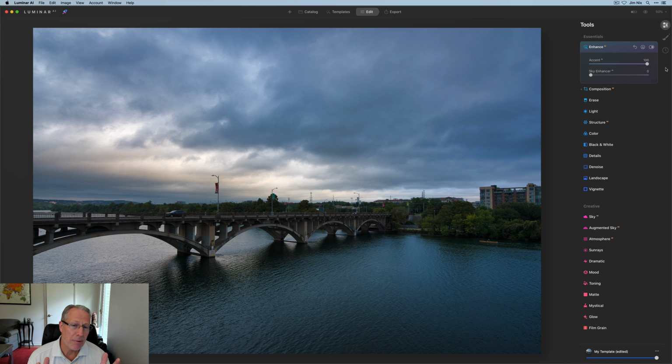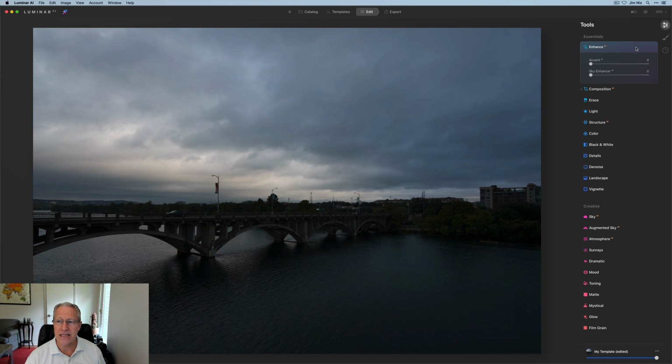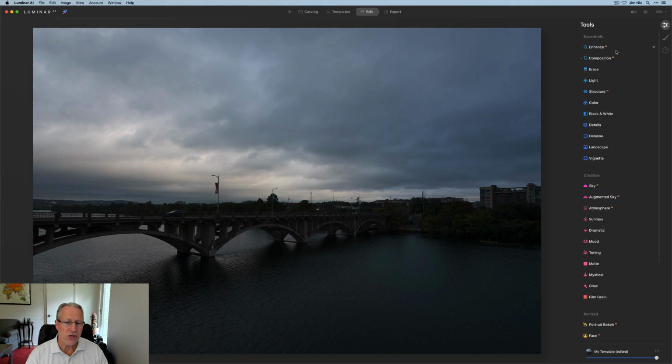It does a great job of brightening the image, but the thing to keep in mind with Accent AI is it doesn't just brighten the image. It's not just a toning filter. It's also impacting contrast and saturation, colors, things like that. And you can get your photo looking over the top really quickly if you're not careful with that. And so I've got a better way of approaching a scene like this.